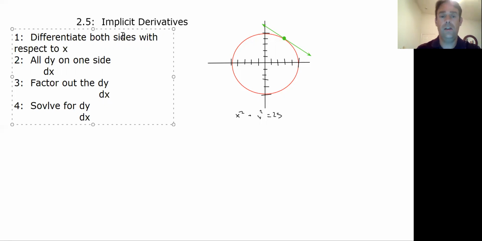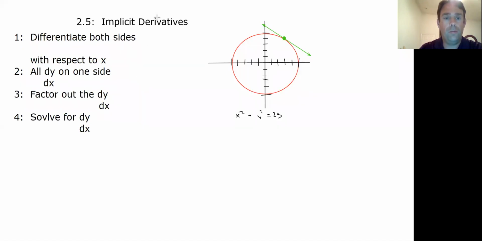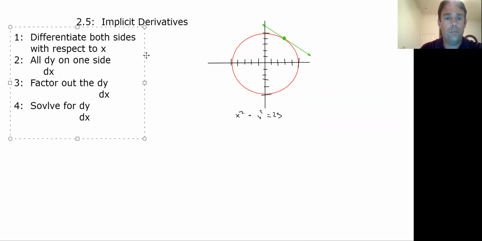And again, I can hear it right now. Dy dx, not sure I know what that is. You don't need to, don't worry about it. We'll be okay. So this is what we're playing with today. All right, so I need a couple black lines here because these are going to be fractions.